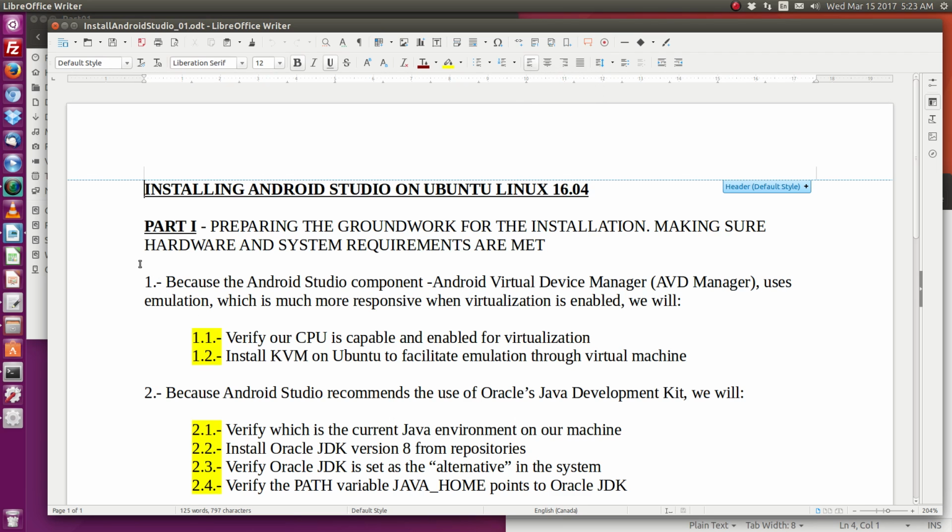We'll spend a good deal of time on this first part, which is preparing the groundwork for the installation to make sure that the hardware and system requirements are met. This is actually important because many times we just dive headfirst into the Android Studio installation only to find that there are several problems.